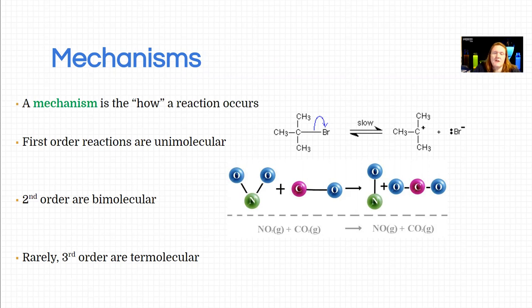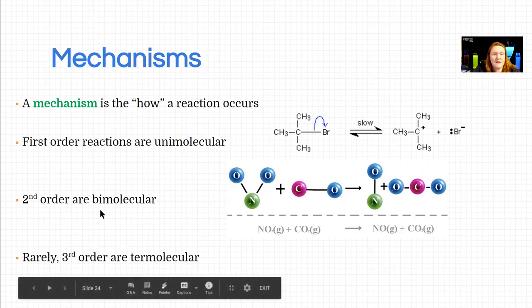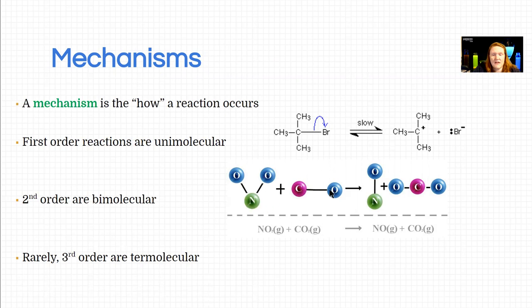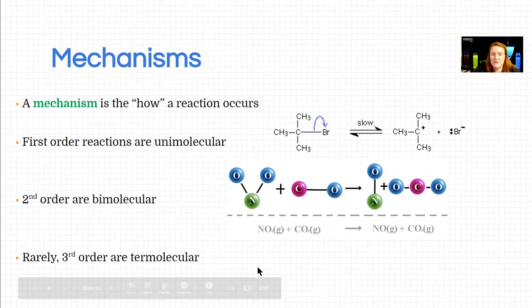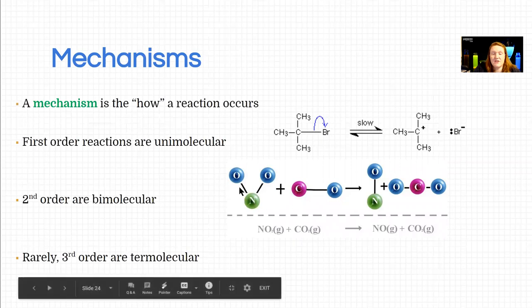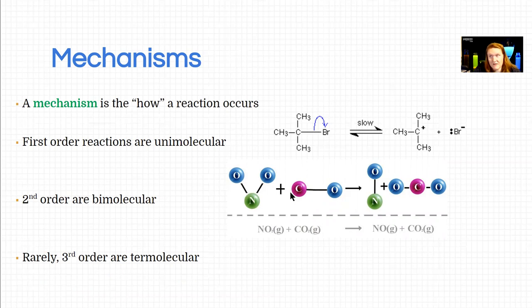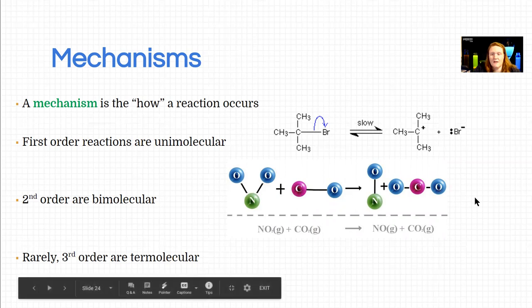All of this information is used to determine a mechanism. Second order reactions mean two molecules are needed to come together. The example of NO2 and CO is classic. This happens in your catalytic converter in your car. NO2 gets converted and CO get converted. CO2 is much more stable, NO is much more stable. Both of these have to be positioned exactly right. It's really difficult to do that without a catalyst.